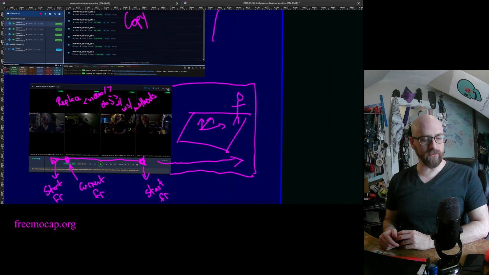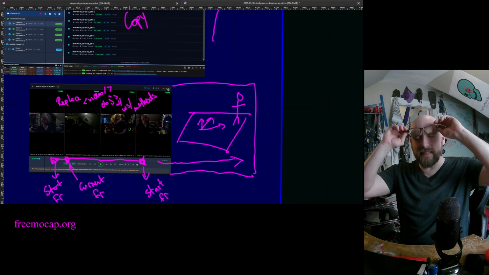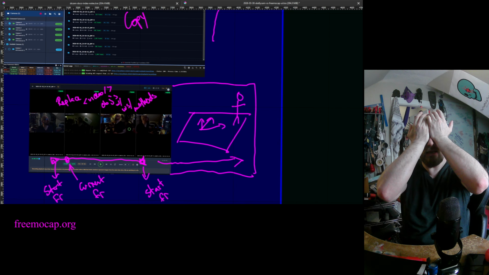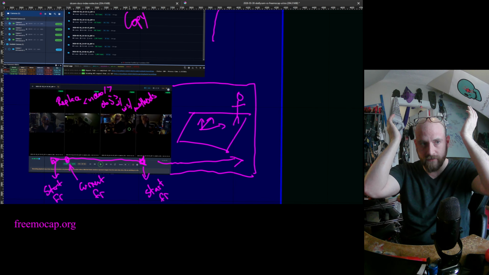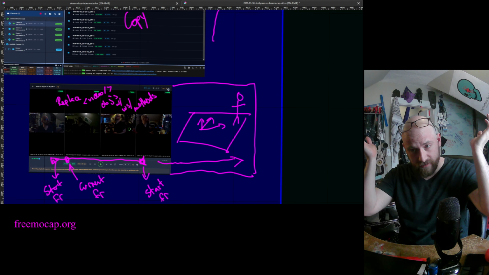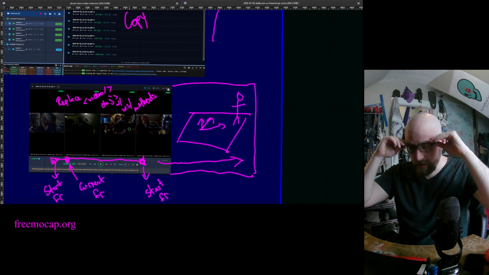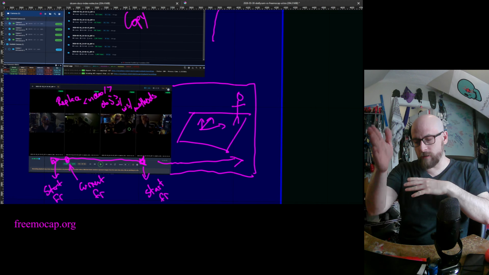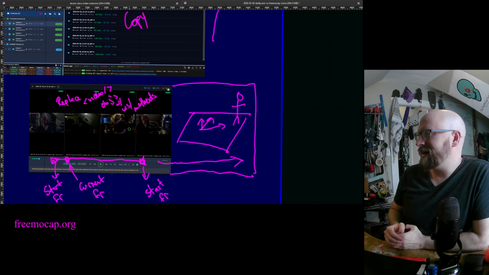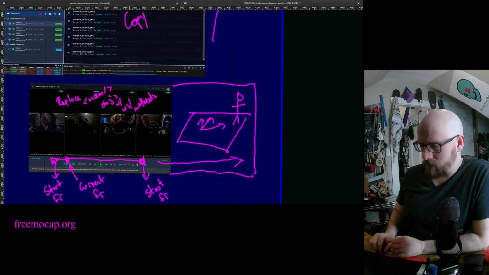I guess the alternative would be that there's a WebCodecs API in development for the browser that might give you access to the frame count, so there might be a solution to this problem that would allow you to do that. But I don't think the juice would be quite worth the squeeze there.